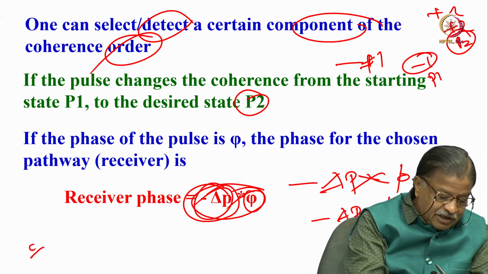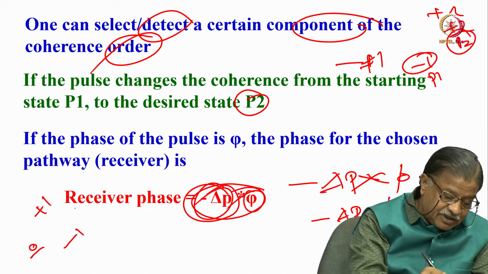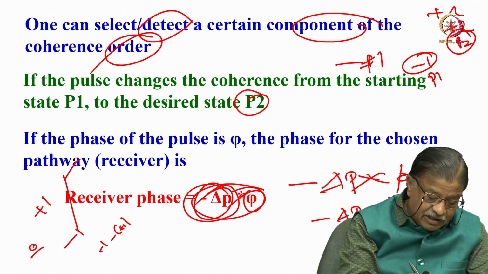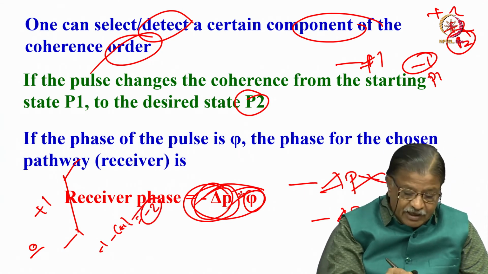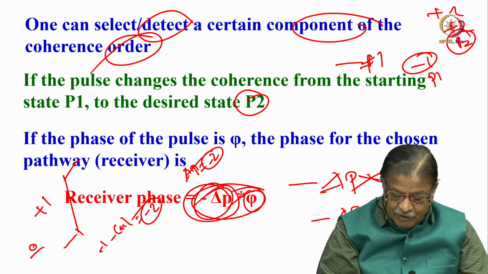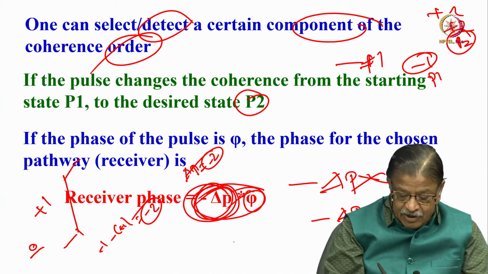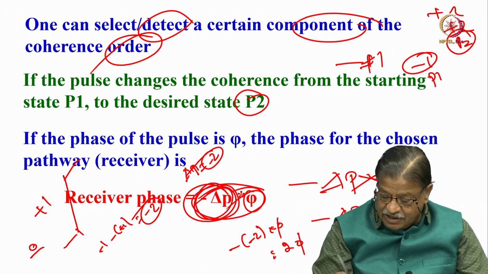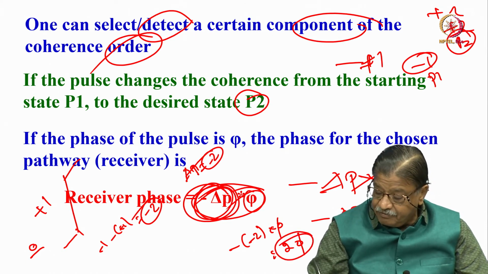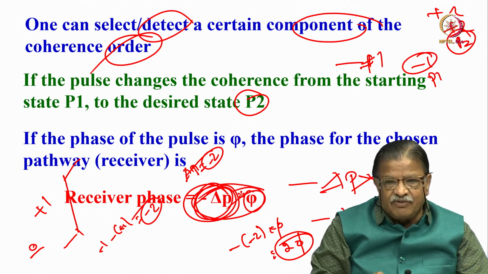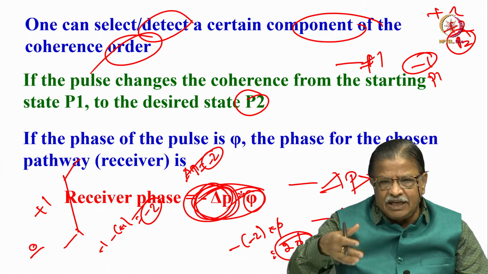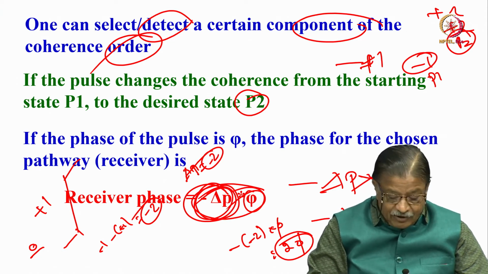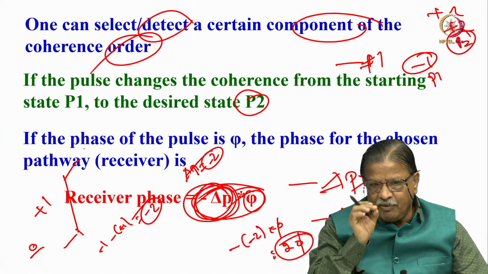For example, in the previous example, this is minus 1, plus 1 is there. If I go from minus 1 to plus 1, the initial state is minus 1, minus of plus 1, which is equal to minus 2. So now delta P is equal to minus 2. You put it here: minus of minus 2 into phi, so it is 2 times phi. If my pulse phase is, let us say, 90, the receiver has to be 180. You can have a sequence of pulse phases, I can change the pulse phase, let us say 90, 180, 270, 360 like that. Correspondingly, the receiver phase has to be doubled. Then you can select the particular pathway here, the plus 2 pathway. You get the point how to choose the pathway.